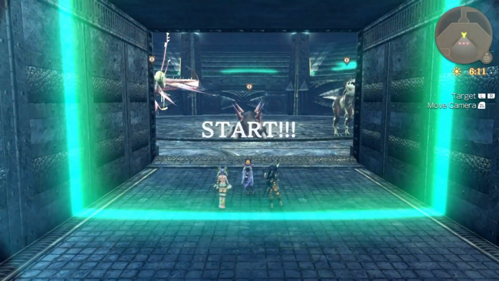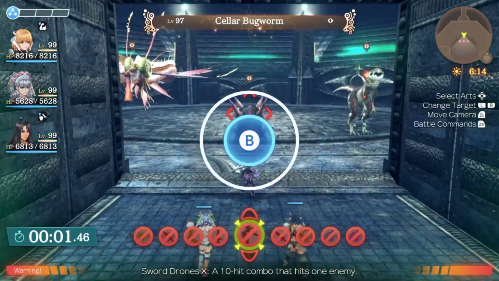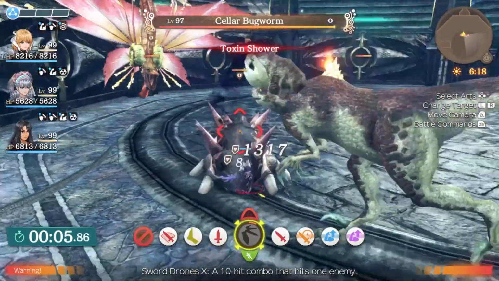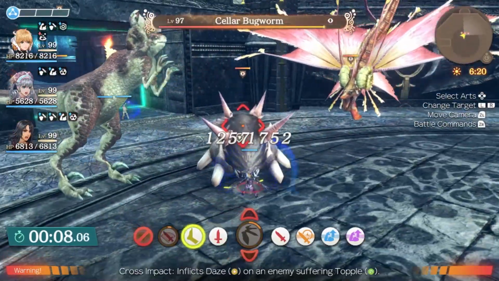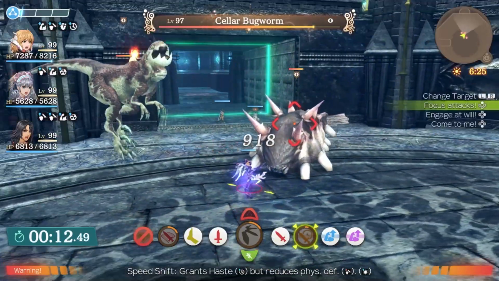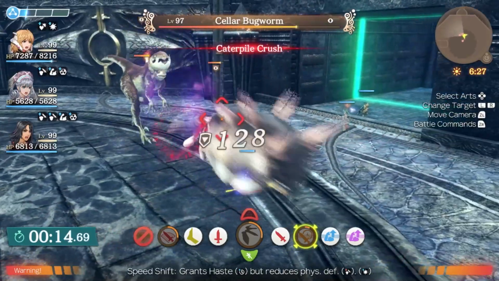So we're Fiora, we've got Melia and Charlotte. So we're in the battle. We've got a level 97 version of Cellar Bugworm. Shimmering 14 Conflagrant Raxiel. Oh god, we've got a right weird arts palette as well. At least we've got Sword Drones 10, that is something. Right, let's have everyone focus on Cellar Bugworm for now.